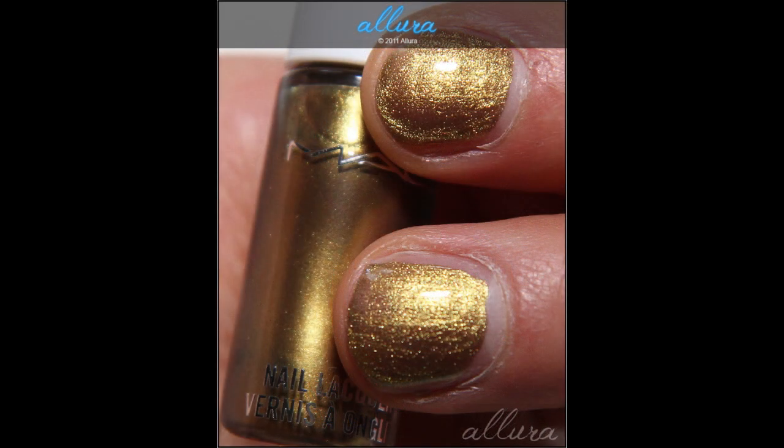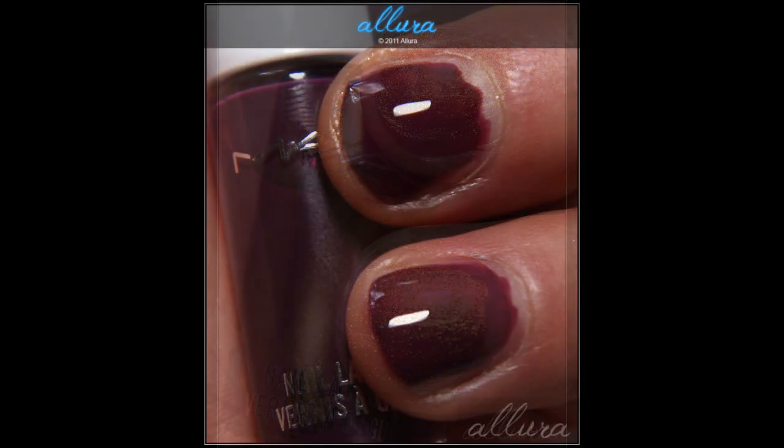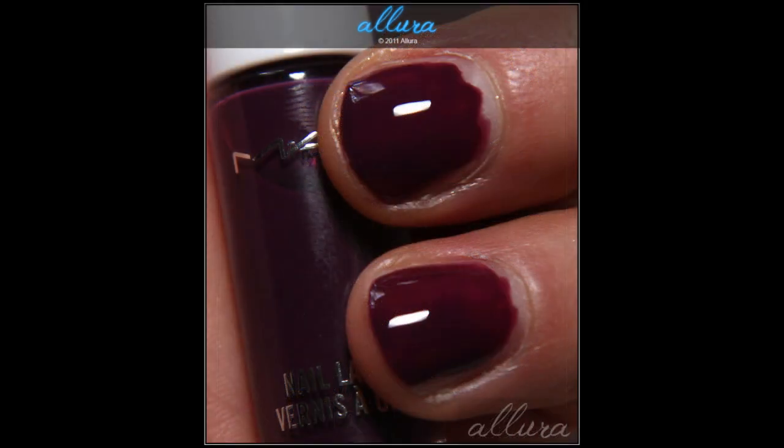Here we have Mistletoe, so this is a gold color, and this has a really nice finish. This is only one layer, and you get this opaque coating here. And it is a greenish gold color, which is probably why the name is Mistletoe. This first color is Dark Angel, and this is a medium to deep purple color. This is two coats here. You can get away with one coat. It's less opaque, and it also looks pretty. But if you want a completely even and opaque finish, then you're going to need 2 to 3 layers. And this has sort of a jelly finish.